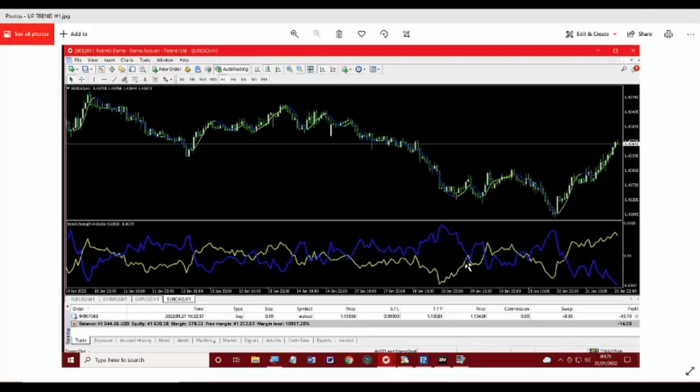So at this point here, you need to close the order down, because it's not going to reach it, and it's going to come back down this way. And the blue, the downtrend, is continuing to go down.